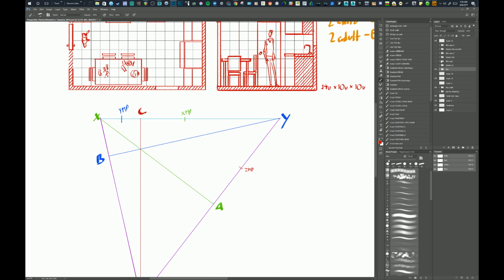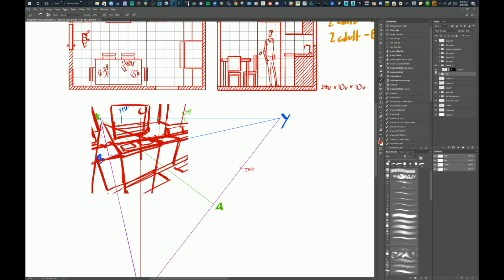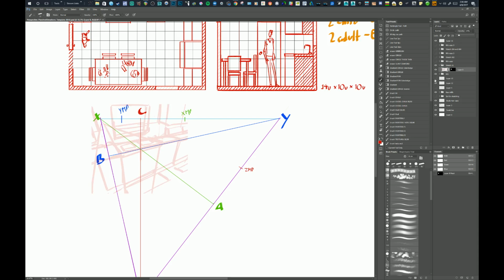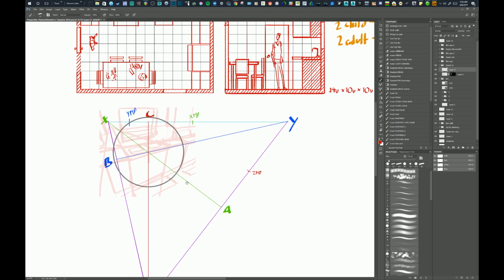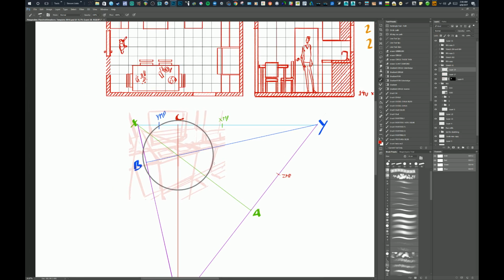Okay, let's bring up our sketch, if it's still here. Okay. So I'm going to reduce this, and I'm going to bring back my cone of vision. There we go. So I know that I want my cone to reside, or I want my canvas to reside somewhere in here, and I like this viewpoint. So I'm going to create a canvas real quick. And hopefully it's something that will show the space off well.